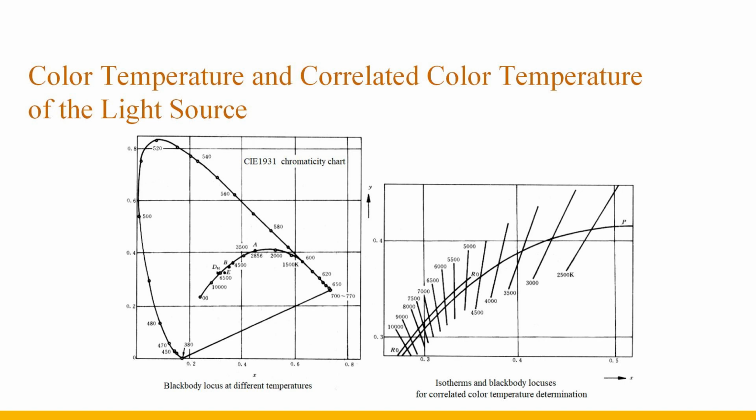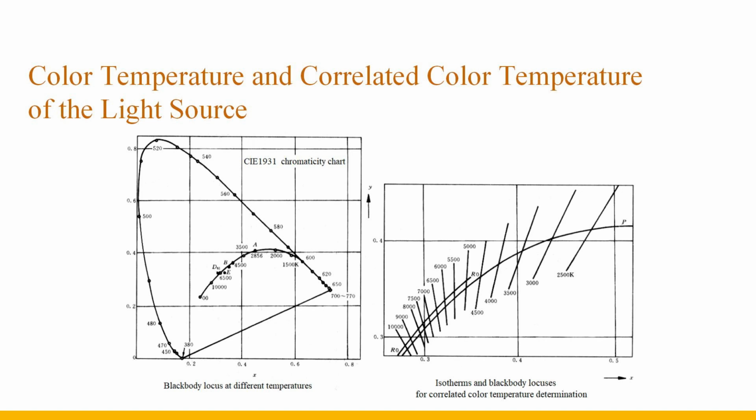The black body temperature when the chromaticity of a certain light source is exactly the same as that of a black body at a certain temperature is called the color temperature of the light source. The spectral power distribution of a thermal radiation light source, such as incandescent lamps, is similar to the distribution of black body radiation, and the color temperature can be used to describe the light color properly.